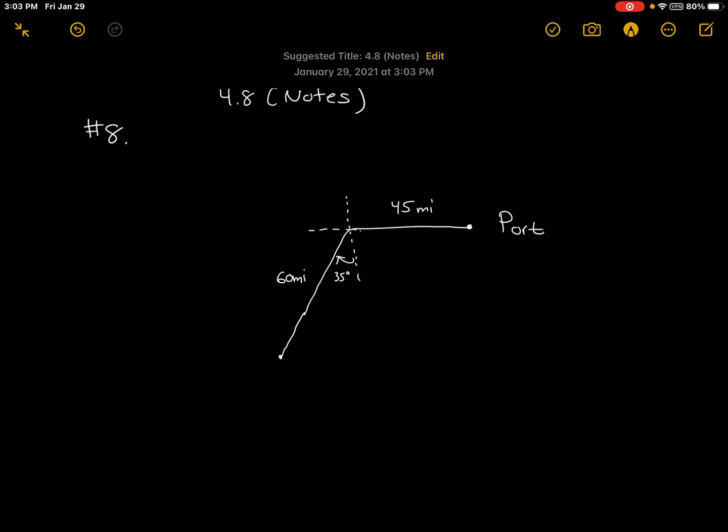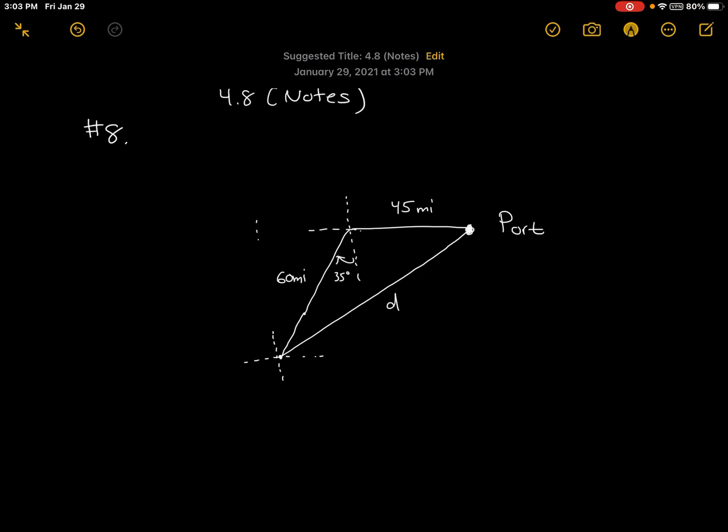All right, now, it says find the bearing back to the port departure and the shortest distance back to the port. So right here, the ship is down here, and it's going to go back. The shortest distance between 2 points would be this distance right here. So that part, there was no mistake, right? And we're trying to find D.